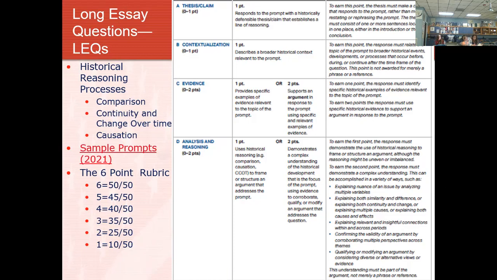For example, evaluate the relative importance of the different causes of the U.S. Civil War. Now, most of you are familiar with the Civil War. What are the two leading causes that most historians would say that you learned about in 8th grade? Slavery is one. What's the second one? States' rights. Okay. So if you're evaluating the relative importance, you're going to try to rank them in order. And you're going to have to take a position.